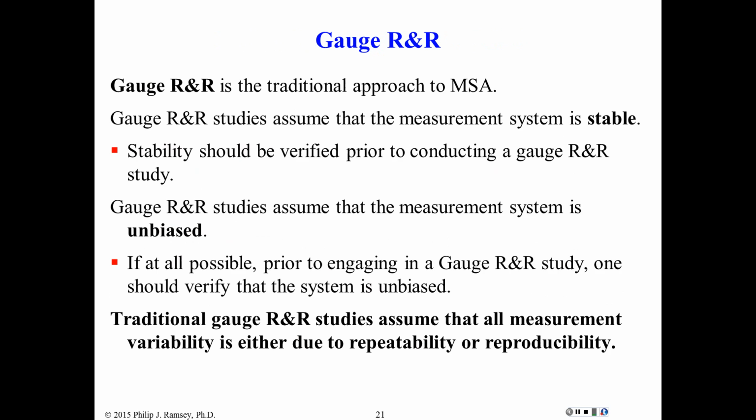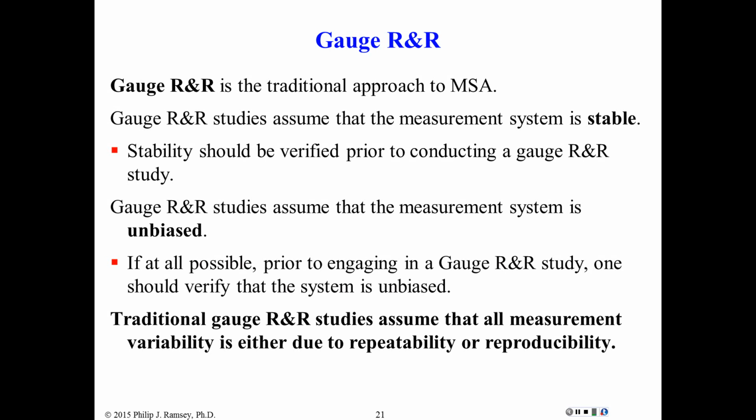Okay. So basically, we're going to now talk about something called gauge R&R. Again, gauge is often spelled G-A-G-E, but we use the more formal spelling here. And this is a really old idea. As far as I can tell, the origins of it seem to have been somewhere around World War II, where we were doing high volume manufacturing, and the capability of measurement systems was really starting to be scrutinized and called into question. So engineers started developing ways of evaluating the system.